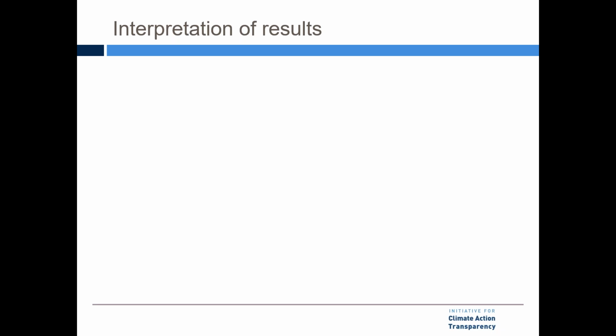So to end my presentation, I want to say something about the interpretation of results, because as I said in the beginning, this is a simple approach. It's straightforward. It's meant to be usable by anyone with also little data available as a first step. But this means that there are some conditions to applicability because there are a lot of simplifications. So a country with special circumstances, for instance, very low or very high fuel prices, may not be able to apply those elasticity values that we have seen and get reliable results, because the elasticities work for moderate price changes.